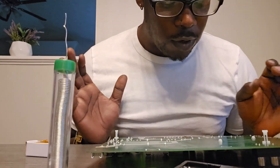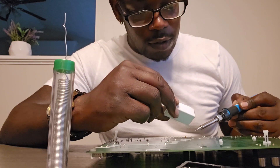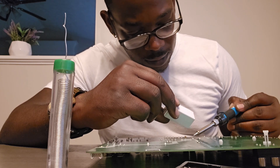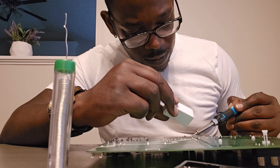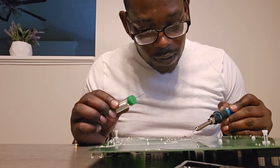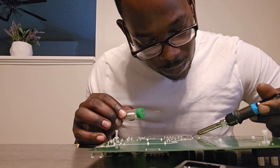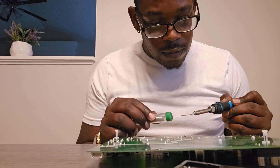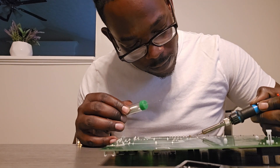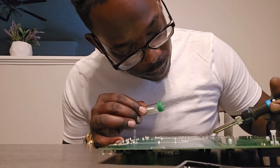Now that you've got your pieces in, the next thing you want to do is actually start your soldering. This flux gel is your best friend — don't use so much, like I did, since this is my first time doing this. It's kind of trial and error. The flux helps keep the solder together. What you want to do is get your pieces in, put a little flux on there, then go ahead and drop your solder down. The flux is going to make it flow right around there and make a nice circle. I'm going to show you guys the ugly one and the not-so-ugly one. Don't be afraid — that's why you want to get extra pieces. If you make a mistake, you can just start over. Or practice on a dummy motherboard if you can.